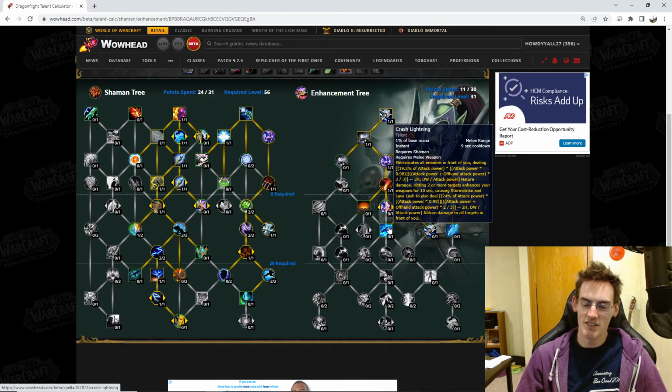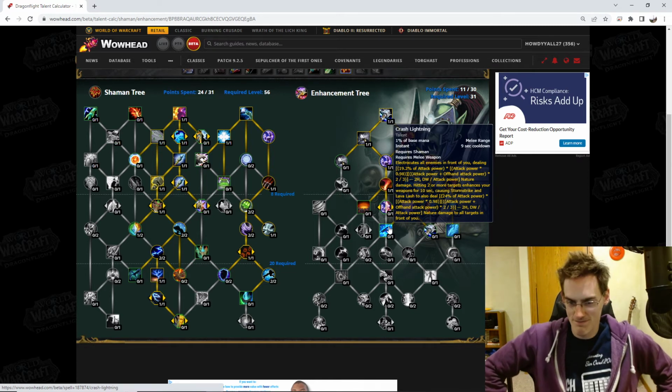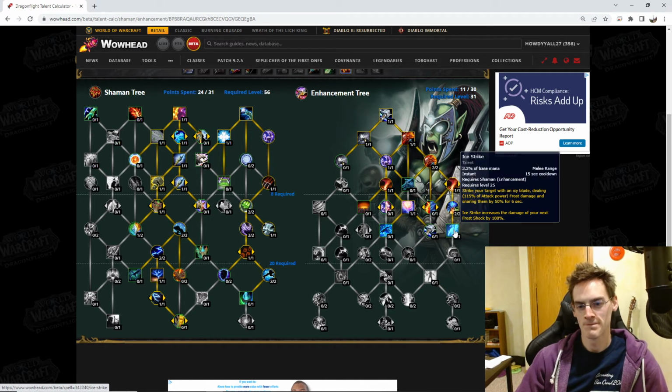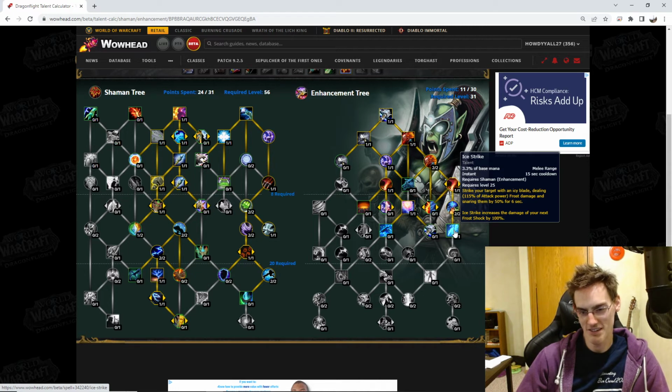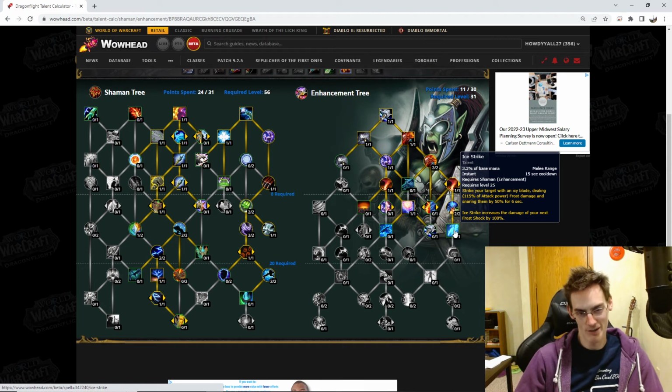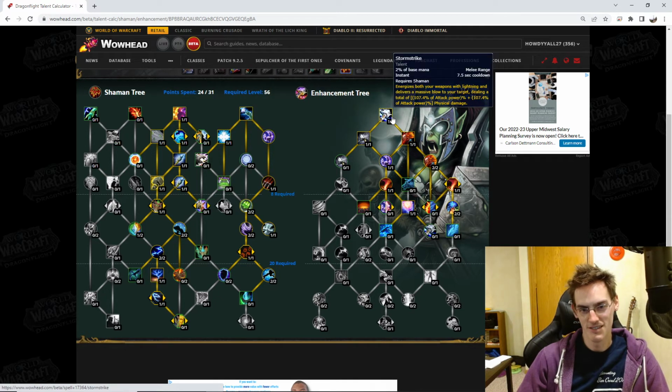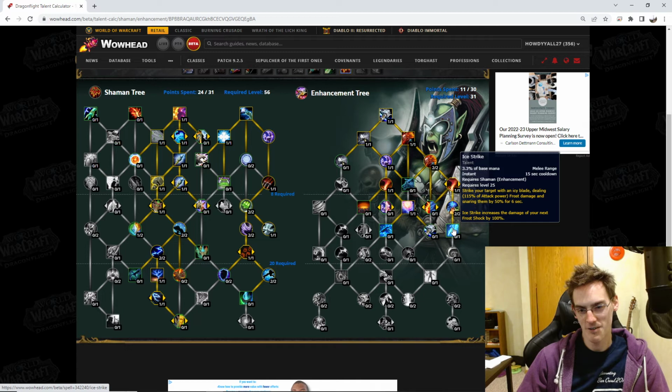Crash Lightning. See, this is obviously an AoE talent. I can't imagine this being something useful for single target. We also have Ice Strike. Strike your target with an icy blade, dealing 115% of attack power as frost damage and snaring them by 50%. Ice Strike increases the damage of your next Frost Shock by 100%, over 120% of spell power, which is, I mean, that's a fair amount. I mean, this does strike your target with an icy blade.